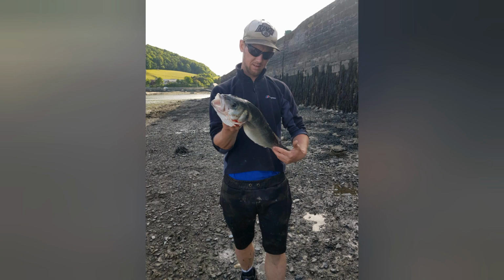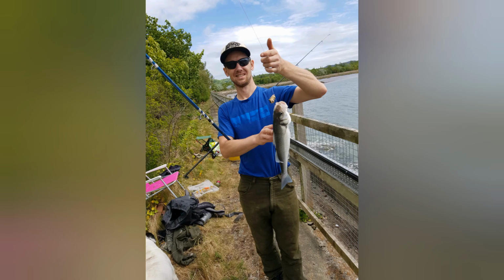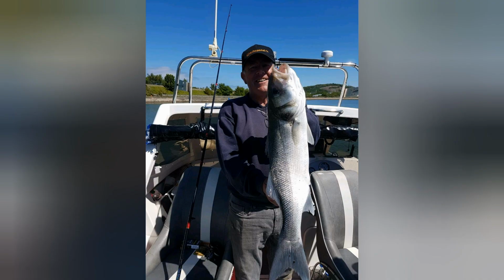You can see the exact place we are in the clip is exactly where he caught this bass, and it was pretty much the same tide conditions and weather conditions. It was just a bit gusty on that day. And where we were fishing earlier, you can see Matty caught this schoolie bass that we mentioned. Now, high tide to low tide, this was caught where we were fishing at this clip, and this was also caught at that clip.